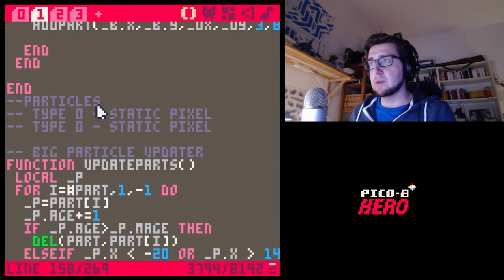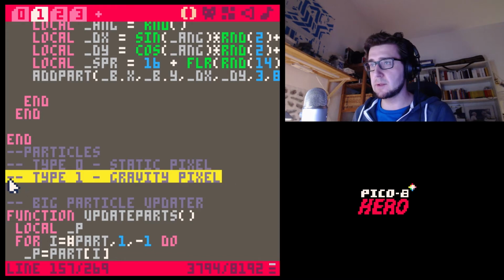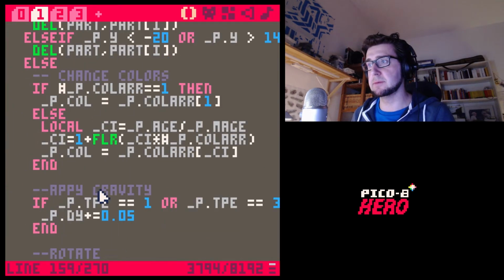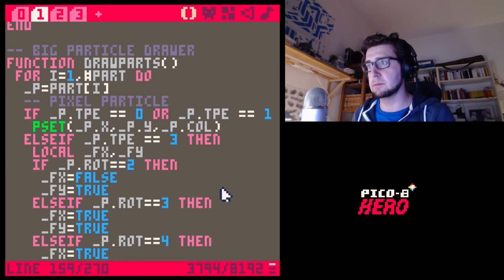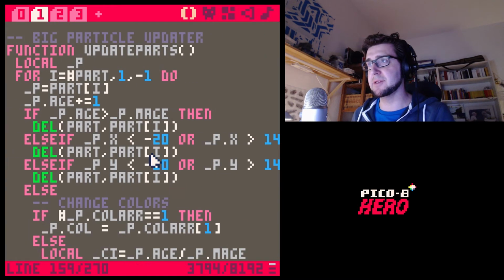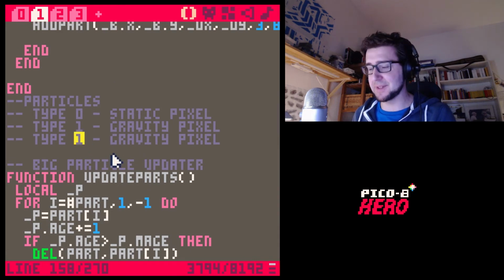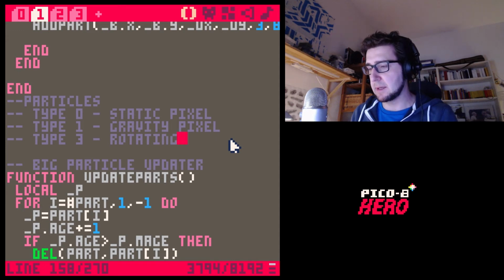Yeah, that was 0. 1 was gravity pixel. 2, what was 2? Oh, there's no 2. 3 was rotating sprite. So I think we skipped the 2.